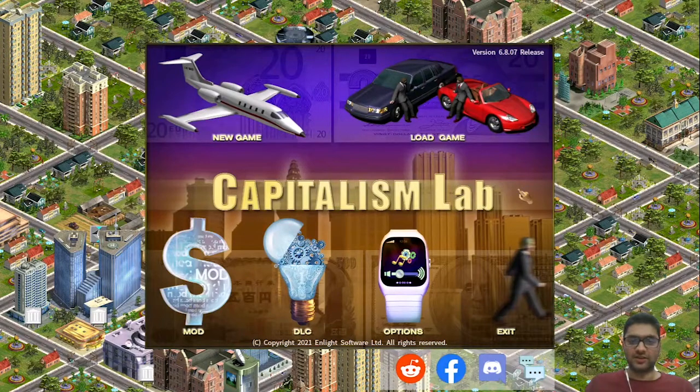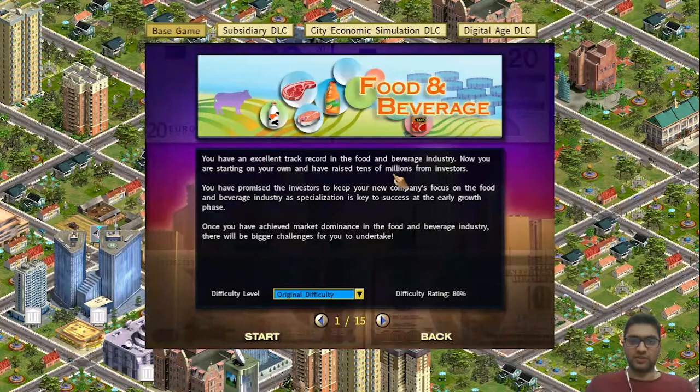There's demand, supply, there's various industries, and there's even mods which allow you to get a real life experience as well. But I'm going to start with a simple scenario game today, using the base game and the original difficulty set at 80%. So this one is all about the food and beverage industry. So you need to basically achieve market dominance in the food and beverage industry. So let's get started.